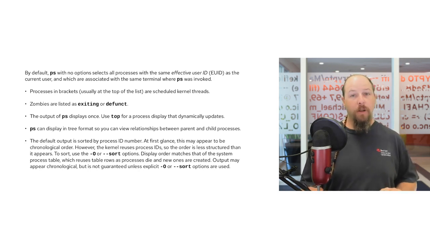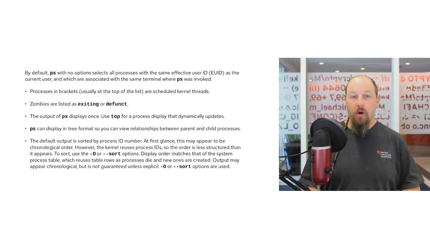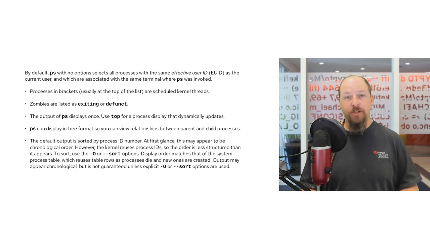The output of a PS command will only display the values once for the current moment in time that the PS command was executed. If we wish to see a running monitor of these processes, we can utilize the top command. The top command by default will update every several seconds in order to refresh the information about the running processes. The default output is initially sorted by process ID for the PS command, while the output for top will always be sorted by the top consumers of the particular column that you're sorting the output by. This sorted output can be adjusted as you're reviewing the top output, and for PS we can pass in additional flags or options to determine the sort order of the PS output.